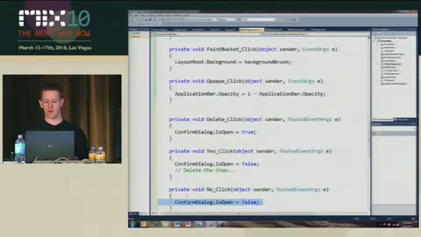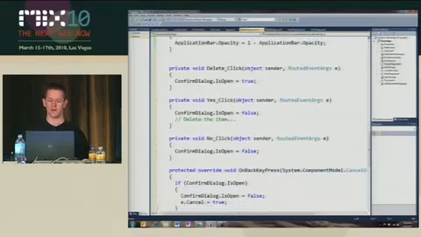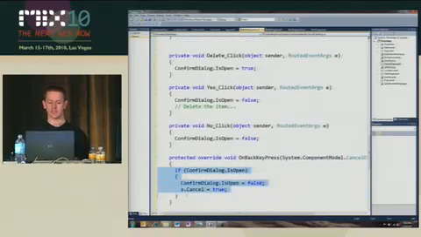If the user hits no, I'm just going to close the dialog. And here's where the back key override comes in. There's a virtual method on back key press you can override. And what I'm going to do is, if the confirmation dialog is open, I'm going to close it, and then I'm going to cancel the back key and say, sorry, Windows shell, I've already handled the back key. Please don't go back to the previous screen.